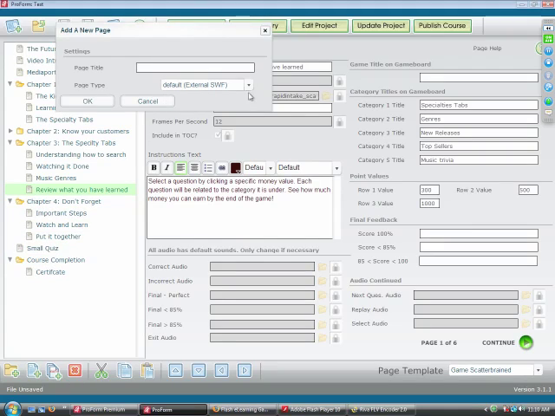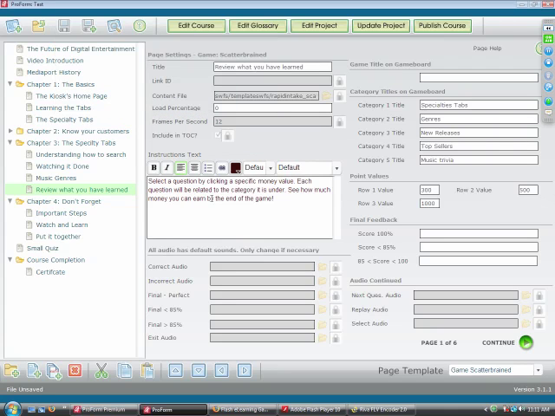Let me go ahead and add a page, and I want to make sure we've gone through most of the content because we will come back to the external SWF. We talked about certificate, definition pages, some of the game pages. Image mouse rollover is just an image where you can roll over different images and learn about that image. We'll come back to PowerPoint when we go over the screen recorder. Oh, the soft skills simulation. I do want to talk about that. But we talked about video, audio, and images, and then we'll get to the SWF here in a second. But let's go ahead and talk about the soft skills simulation page.